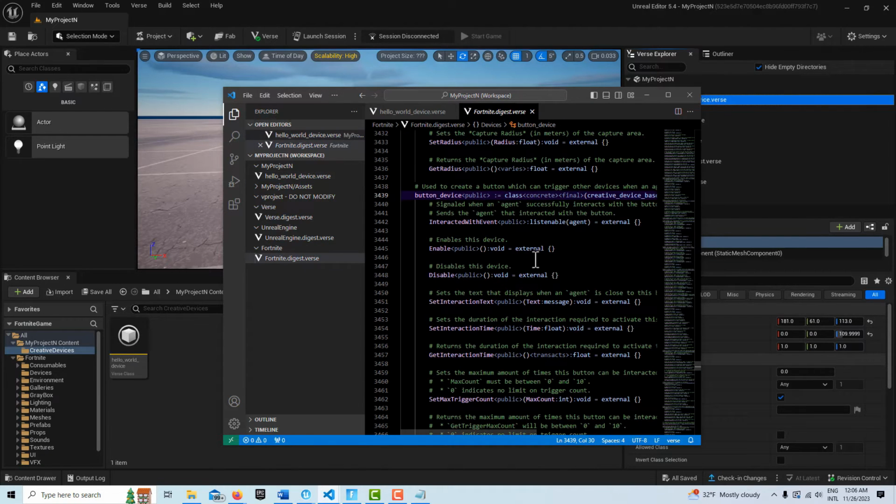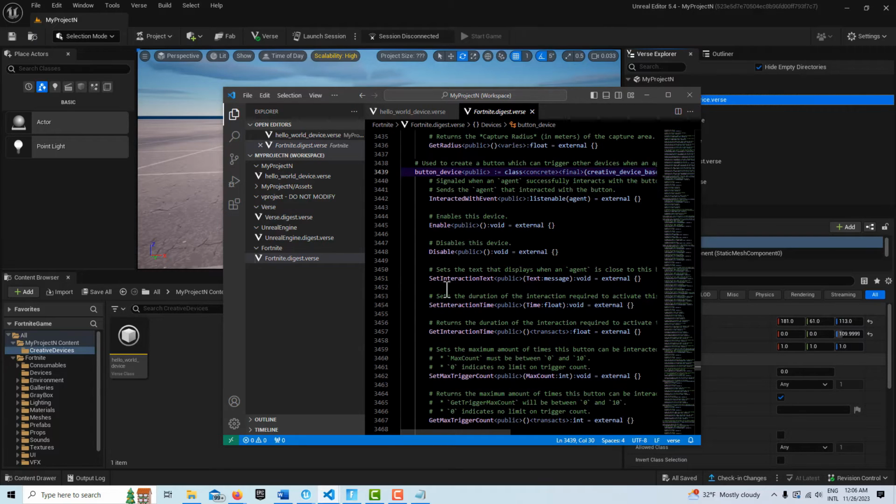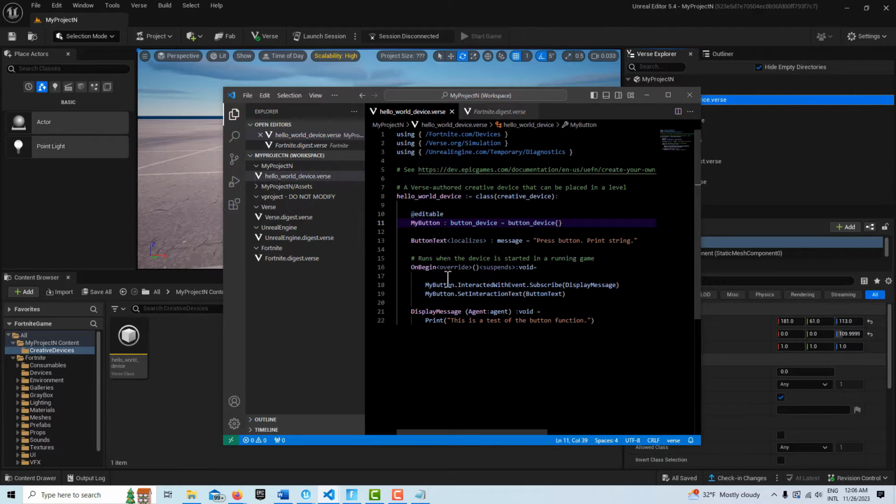There's also one called set interaction text, so I thought I'd throw that in too. So on begin play, my button, which references this variable, and then these are the two methods within here. This is when we basically interact with the event.